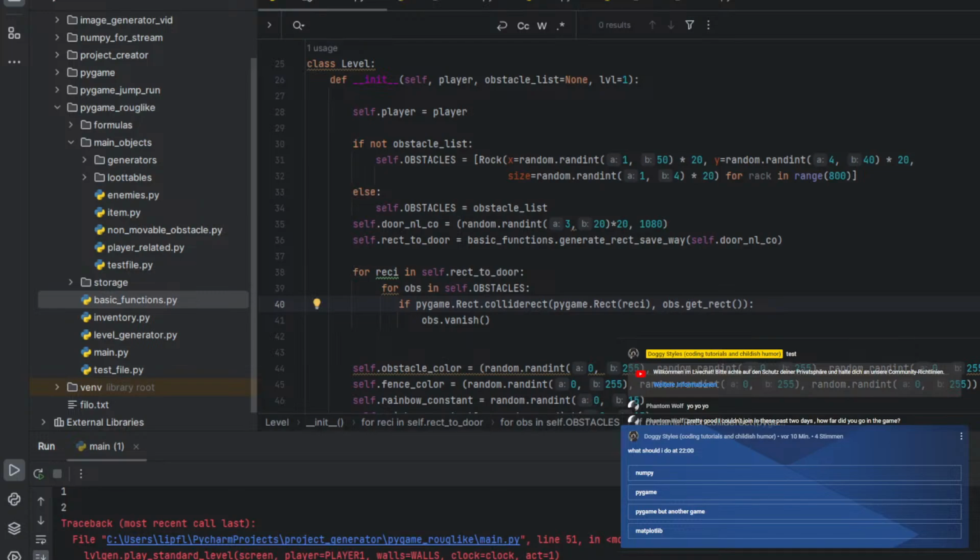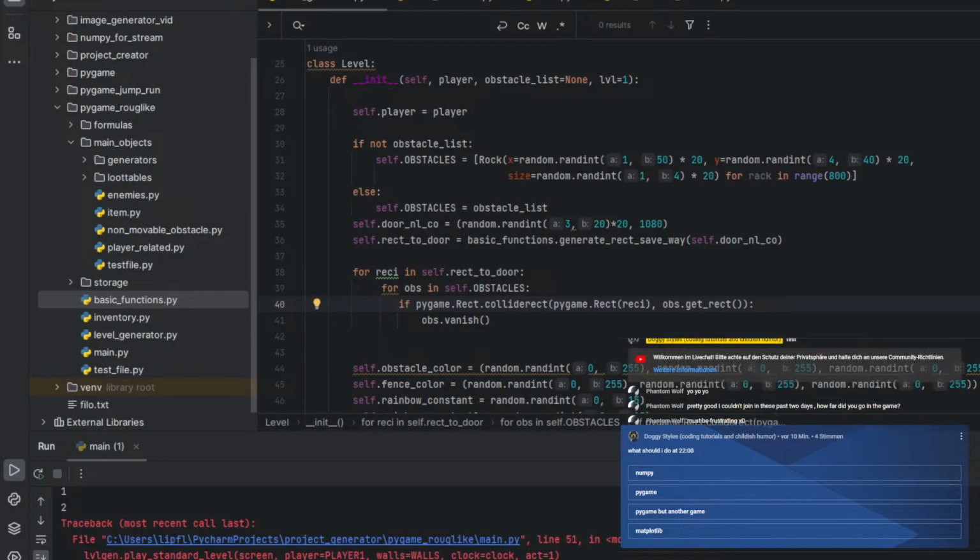Oh, because it's C++, yeah. Maybe, yeah. Did you try, if you are installing Visual Studio, you have so many options, like Pygame and C++.